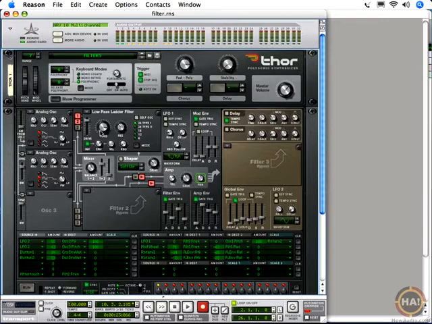This low-pass ladder filter is called a ladder filter because it's modeled after the circuit in a Moog synth. A lot of the Moog synths, like the Mini Moog and Micro Moog, used this ladder type of circuit that they patented, and none of the other synths had quite that sound. It has kind of a neat mid-range bite, sounds real good on bass and some kinds of brassy sounds. So you get to use that type of filter. Patents have run out, and this is the digital version anyway, but you get to use that type of filter in Thor to get those sort of sounds.